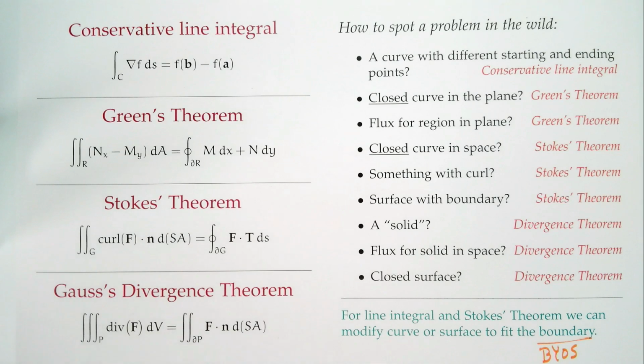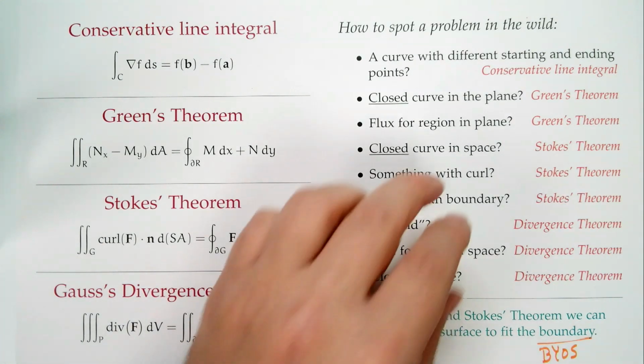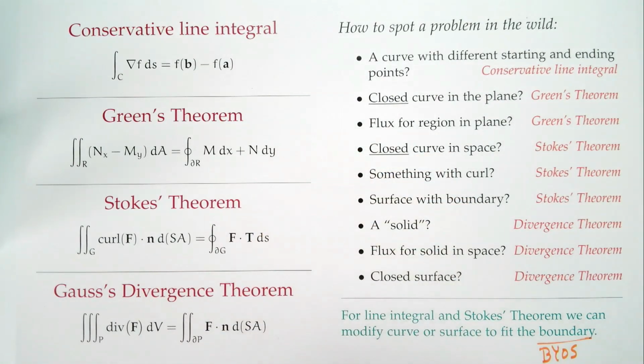So since this is our last time, our last hurrah, we just want to do a lot more practice, and we're really going to be focusing on Stokes and Divergence. And we're not going to usually say which one it is. We'll try to pick up on clues. Of course, one of the clues might be use the divergence theorem, but maybe they're not going to all be that clear. So let us begin.